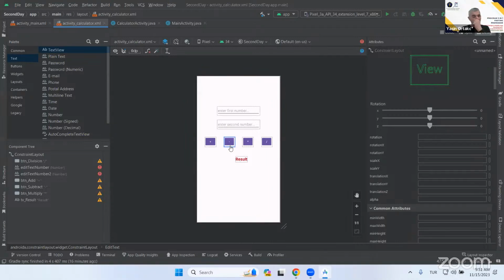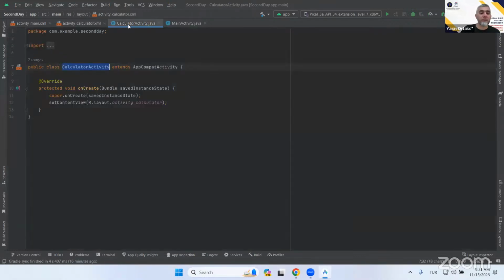When we subtract 5 from 10, we will see 5 here. Or we can multiply the two numbers, or we can divide them. So our layout design is okay for now. And then we can move on to our coding part.